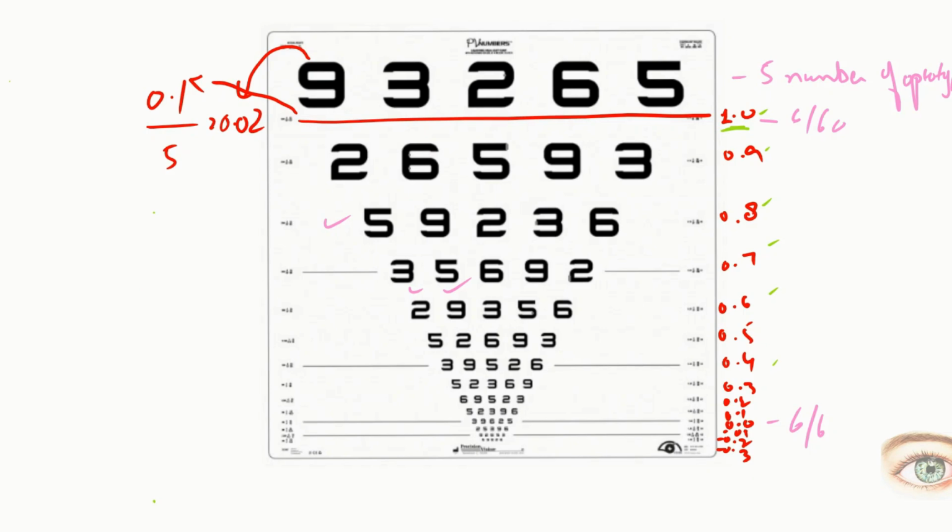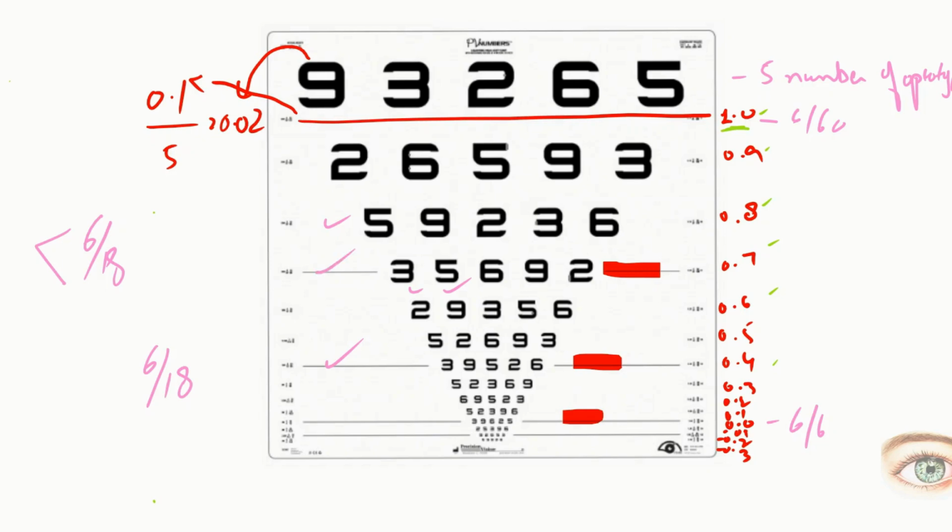Now, there is one more thing I want you to understand: what are these lines? This one, this one, this one, right? What do these lines tell us? So the most important line over here is this one. What does this line tell us? This line is actually equivalent to Snellen's 6 by 18, close to 6 by 18, right? So what does this tell us? This tells the borderline of a low vision person. We know that a low vision person is the one who has the best visual acuity less than 6 by 18. So this is a borderline which tells us if the person falls in 6 by 18 or not, right?